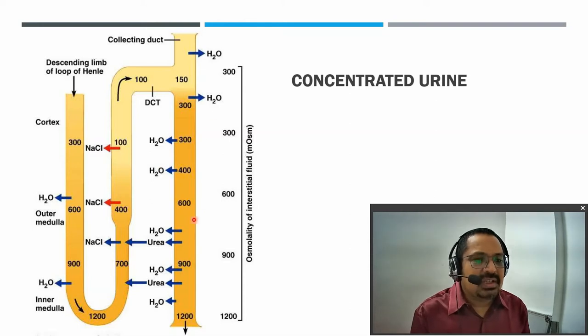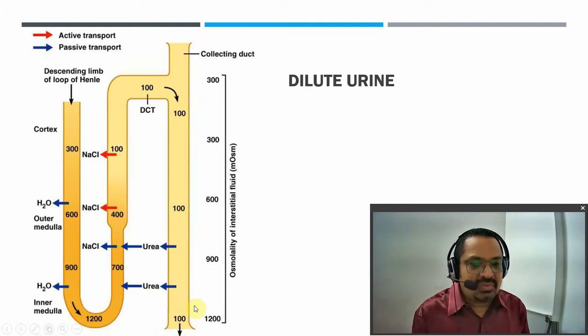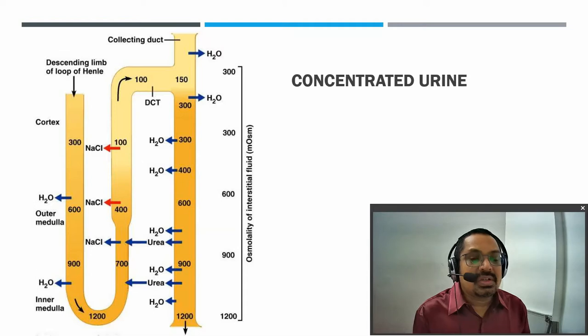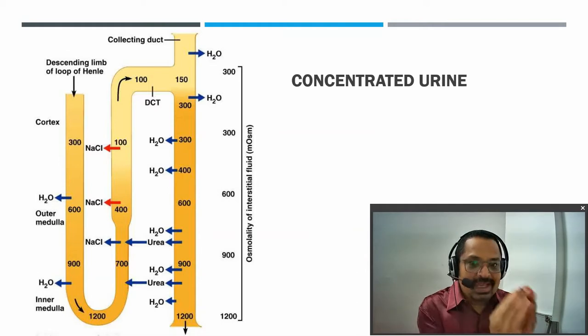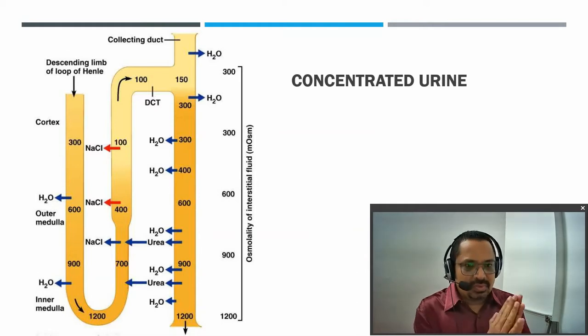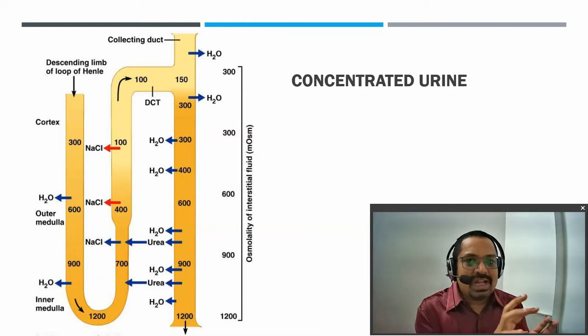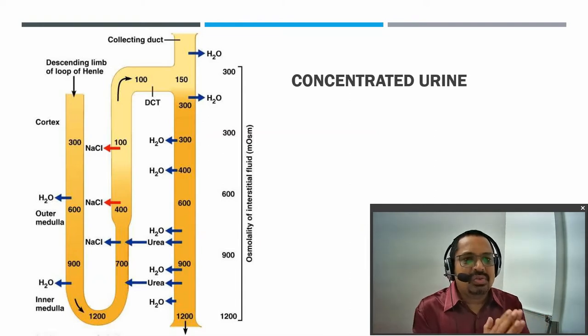Here we can see the osmolarity of the solution delivered as urine is around 1200 milliosmolar. This clearly indicates, previously we saw the osmolarity was around 100, and now in concentrated urine it is around 1200. So this clearly shows how urine concentration and urine dilution take place, and where the drugs actually act. This is how we identify the target, that is, how urine concentration and urine dilution can be done.